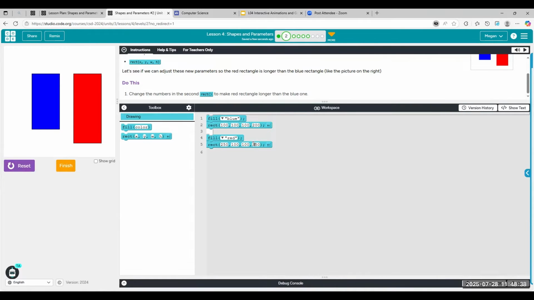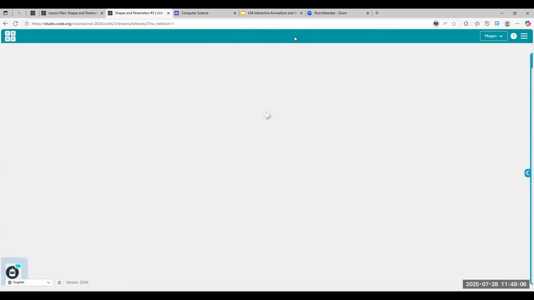If you put something over 400, you could put 500, but it's just going to go off your screen. For this class, we'll keep it on your screen. So now we have our red rectangle longer than our blue rectangle. Hit finish and move on to the next one.